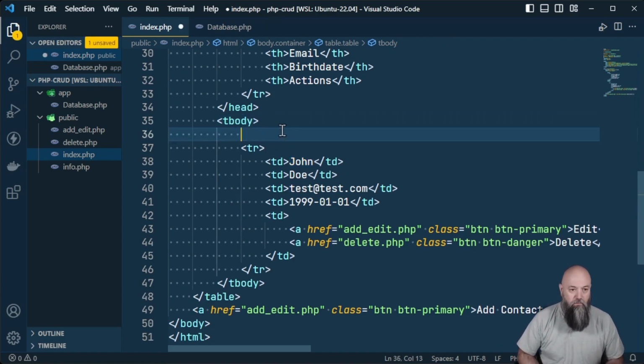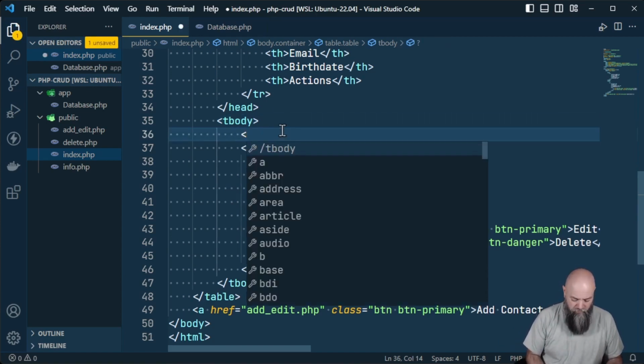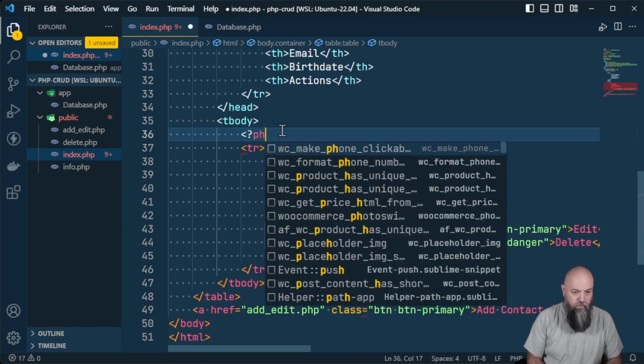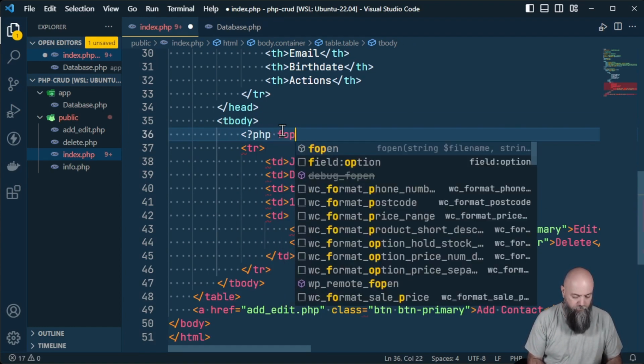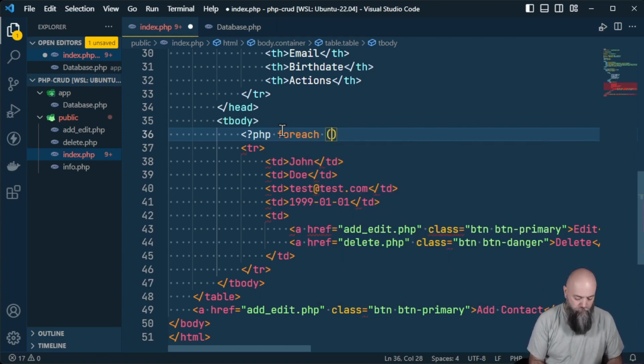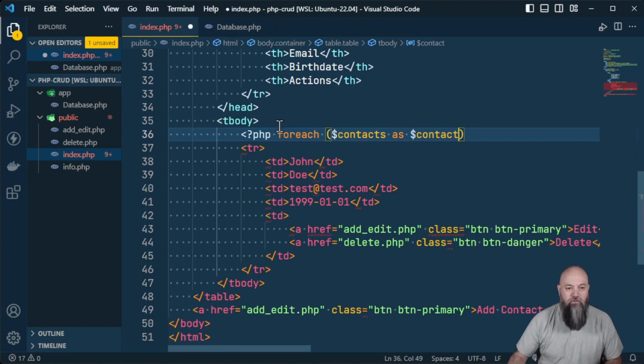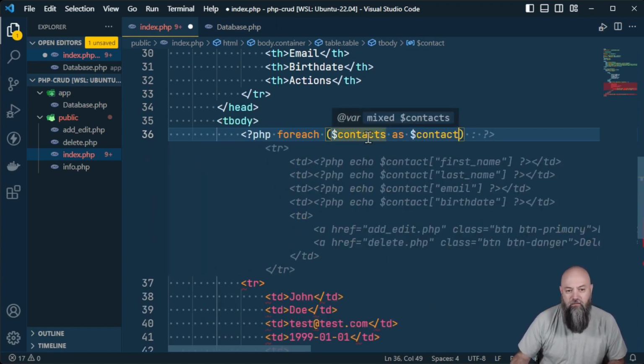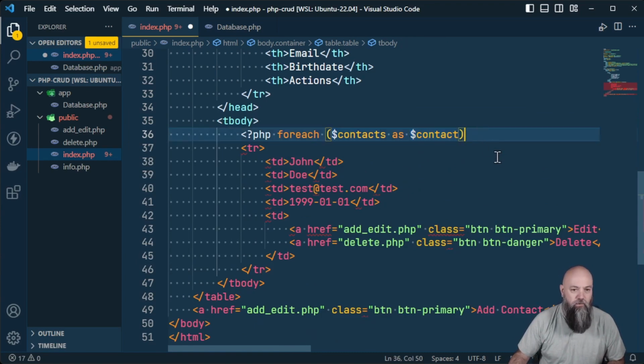So we're going to come here and say PHP foreach contacts as contact. Basically we're saying for each of the contacts, give me one at a time. We're going to set one contact to this contact variable.